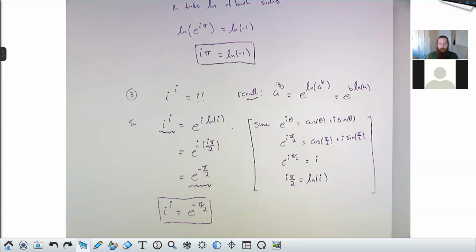e to the i theta is cos theta plus i sine theta. One of the most important relations in all of mathematics, specifically in complex analysis, which is hugely important to quantum physics, electromechanics in general, really everything. Even number theory, huge applications in number theory. Okay, so that's our treat. That is our end of semester treat that I'm really excited to show you guys. And I'm sorry I couldn't spend more time with it.